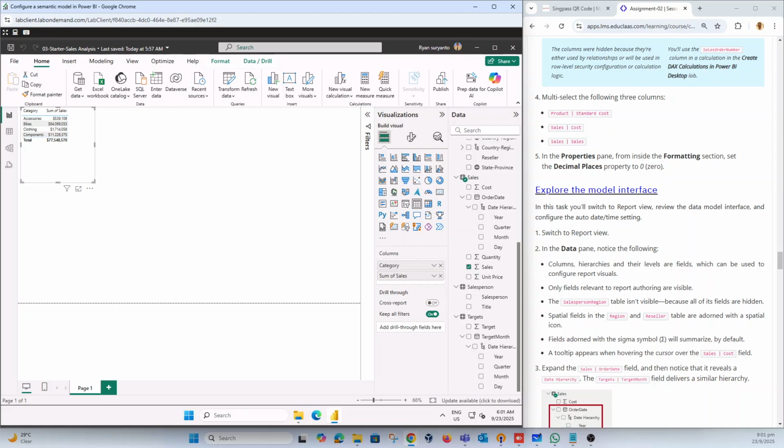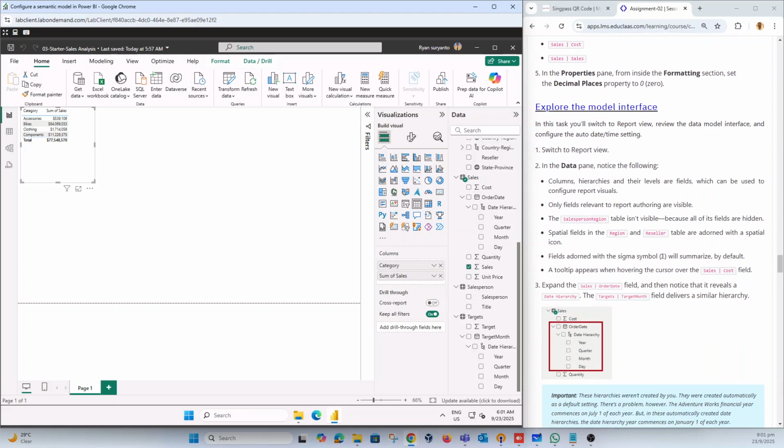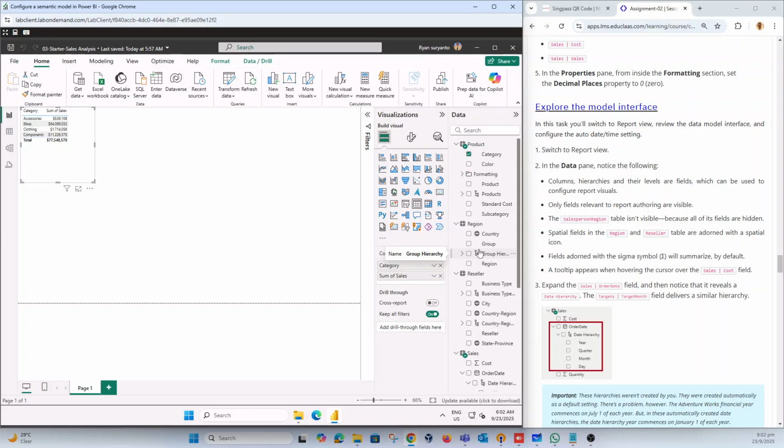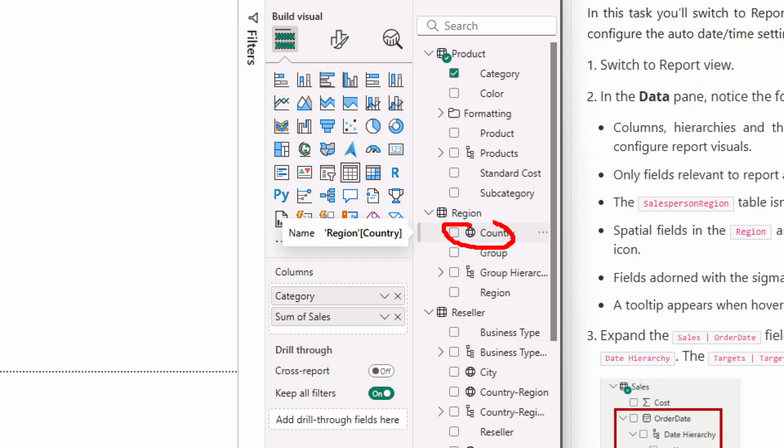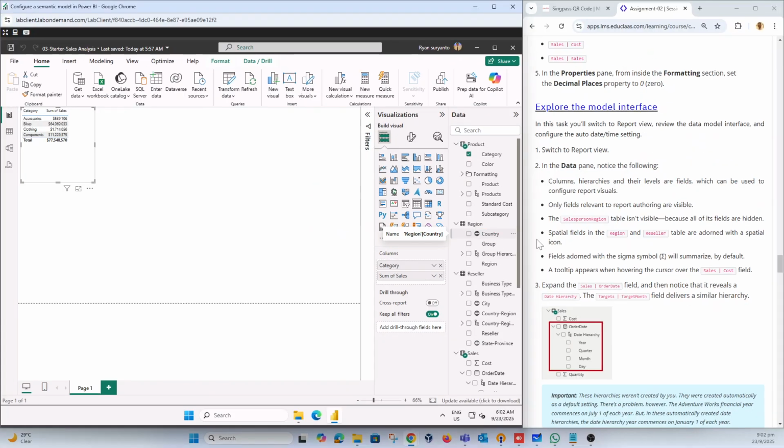Then the salesperson region table is not visible, because all of the fields are hidden. Spatial fields in the region and reseller tables are adorned with the spatial icon. Spatial is the globe. The globe shows location, like country, meaning that it can be displayed in a map, in a world map.